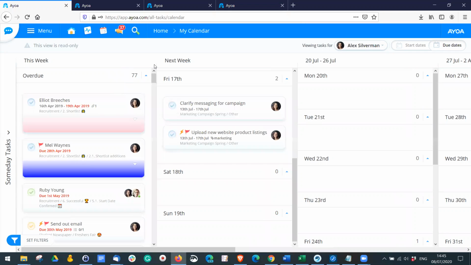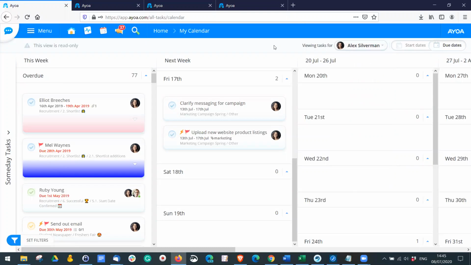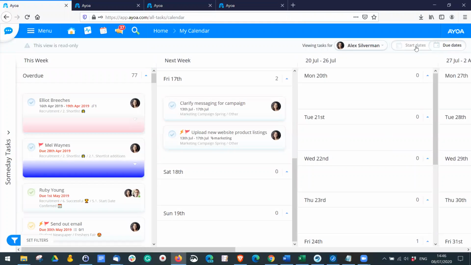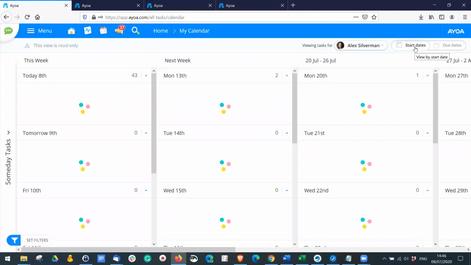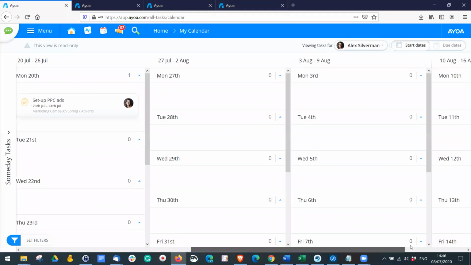So where my calendar can be useful instead of my planner: my planner is just for you. You're only going to be able to see your own tasks here. While with my calendar, you can check on your colleagues, your employees and people you're delegating tasks to, and you can see exactly how much they've got overdue. You can see what their workload is like. Once again, it helps you consider how you're delegating tasks, whether people are struggling, and if those tasks can be managed better.